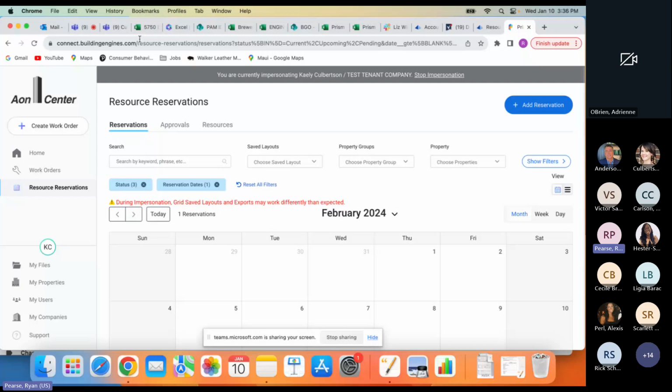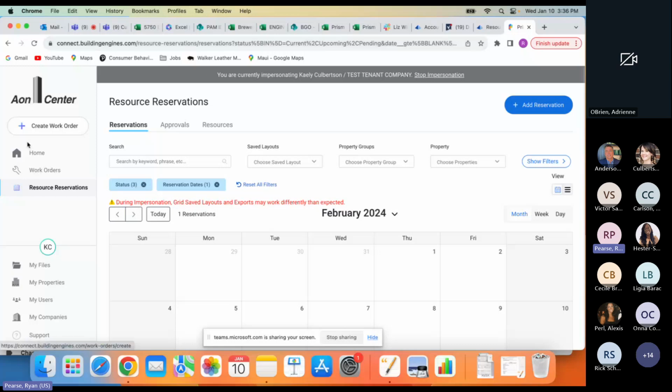Okay. So just for the folks on the call, the welcome email will come from Building Engines. It's very easy. You're going to click the link in that email and you're just going to set up your password and then you will have access to Prism. So just keep in mind, that's what you'll be on the lookout for. It takes only a couple seconds for you to set up your password and get access to the system.